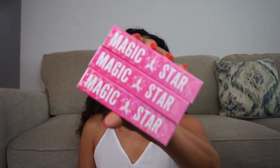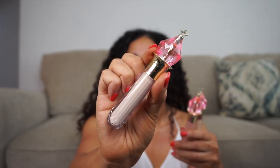Now, how amazing is this packaging? It is super cute. I love the pink box. I was pretty impressed when I opened up and I saw the concealers because they look so pretty in person. They look a lot better in person than they do online or on photos that you see. The packaging is just so nice. I've never seen packaging this pretty before. Ignore my nails. And here is the powder. I haven't played around with the powder yet, so I can't wait to get started.